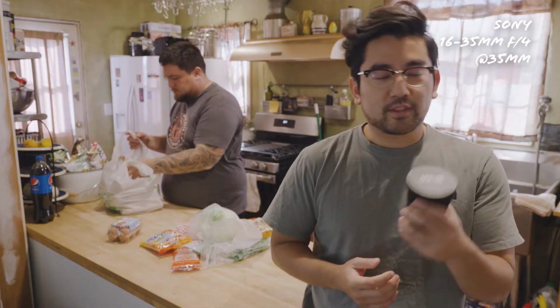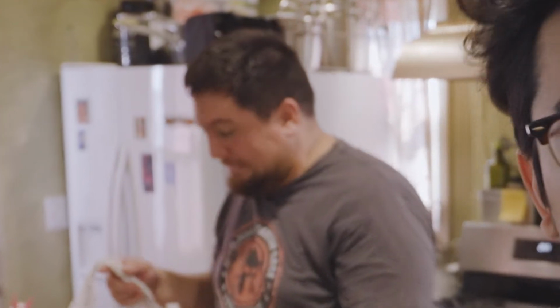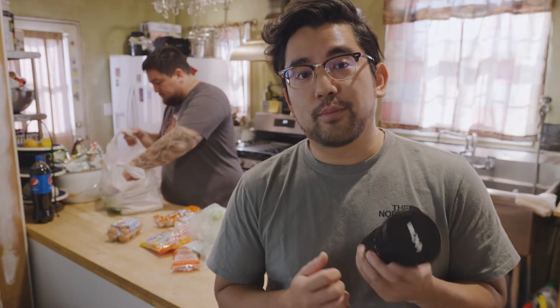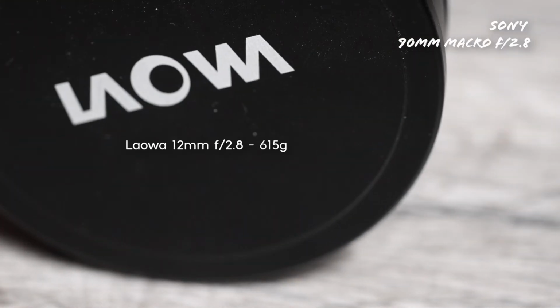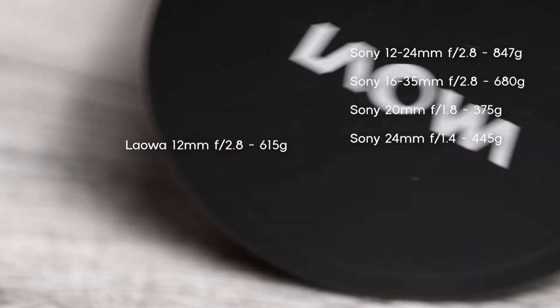Alright, so we've seen what the lens can do, compared it to some of the other options out there and discussed the negatives. And now we want to talk about some of the positives, starting with the build quality. This thing feels pretty solid and has some decent weight to it. Kind of middle of the road, where it's not as heavy as Sony's 12 to 24mm or their 16 to 35 at the same f2.8 focal lengths, but not as light as the 20 or 24mm.